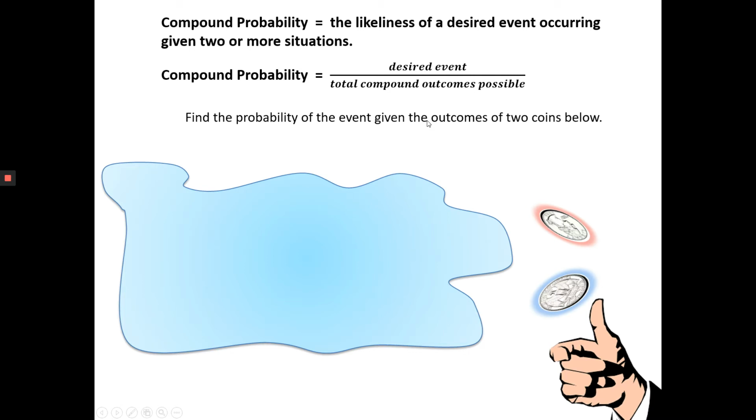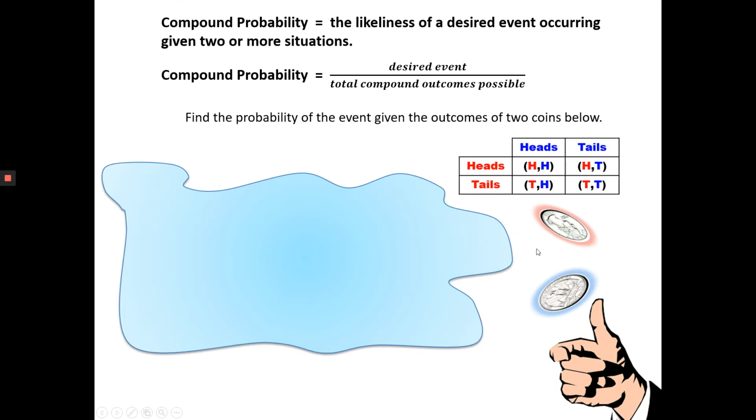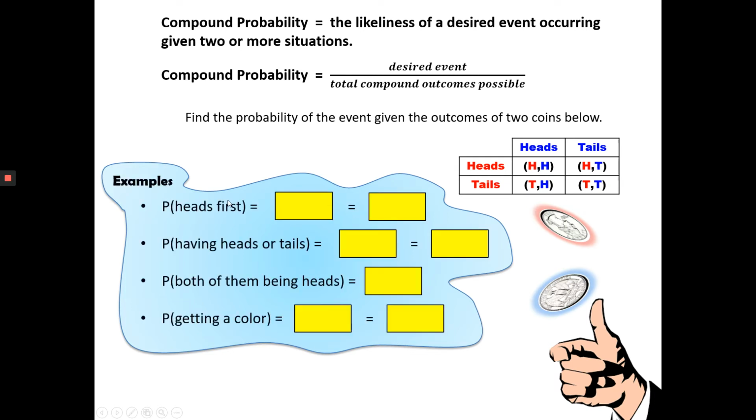It's got heads or it's got tails. But as soon as you talk about flipping a second coin, then the total amount of outcomes possible increases. So you go from only two to four possible outcomes. You could have heads first and then heads second. You could have heads first and then tails second. Or you could have tails first, heads second, or they could both be tails. So when we're trying to figure out these probabilities, the total outcomes for this situation is going to be out of four.